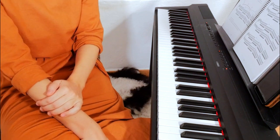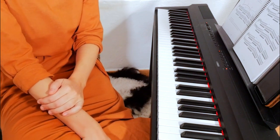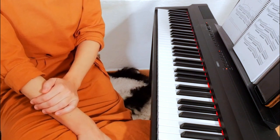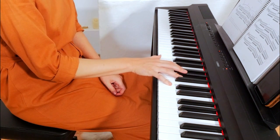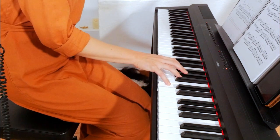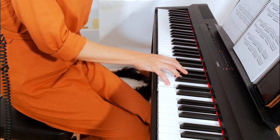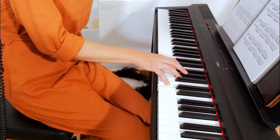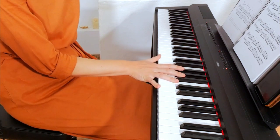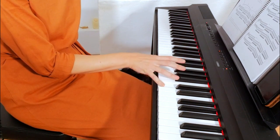All good. So the first thing, sit higher. You understood why I suggest in octaves and chords to sit higher. Okay, this is my stretch to reach this octave. Now if I go a bit higher, I right away feel that my hand becomes bigger. I need less stretch. So the lower you sit, the more you need to stretch your hand to reach the same distance.